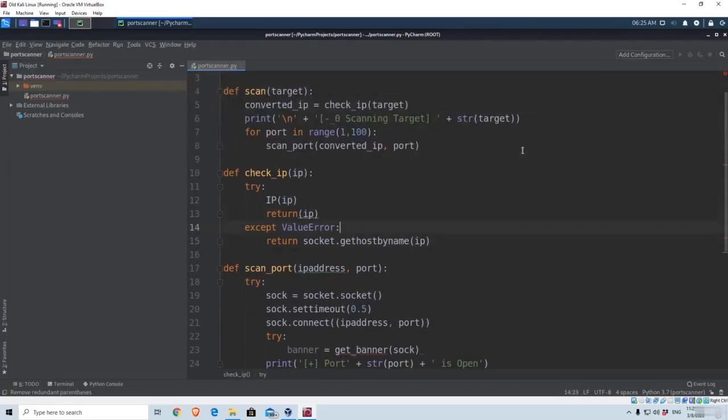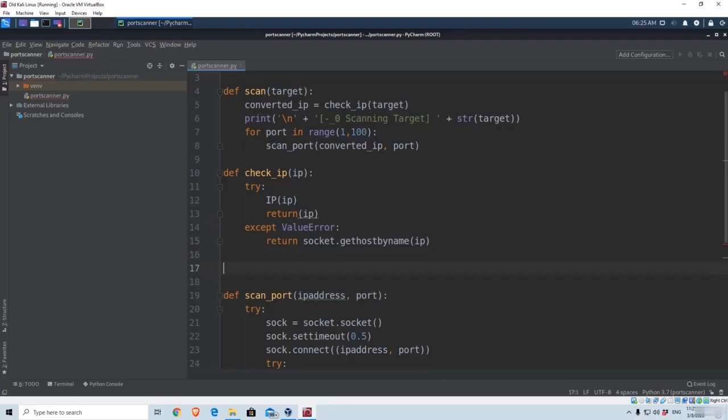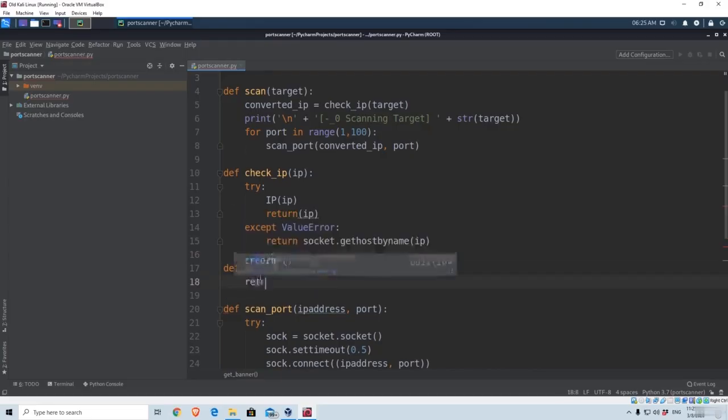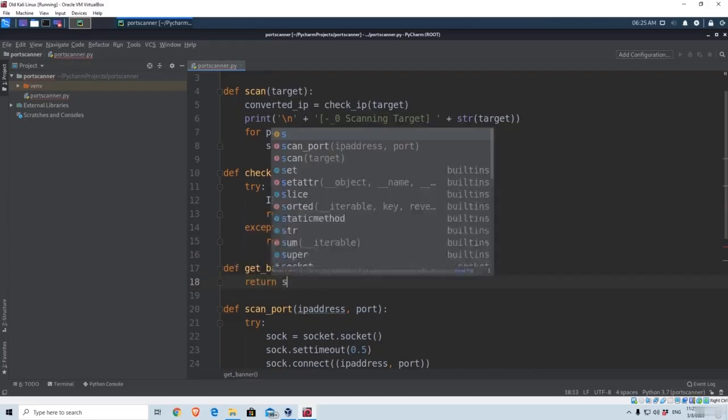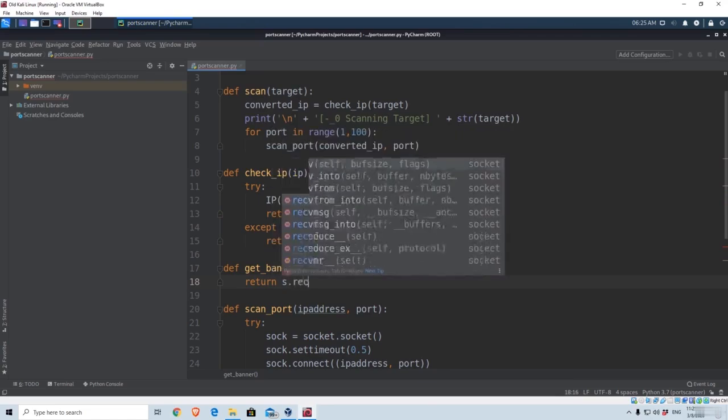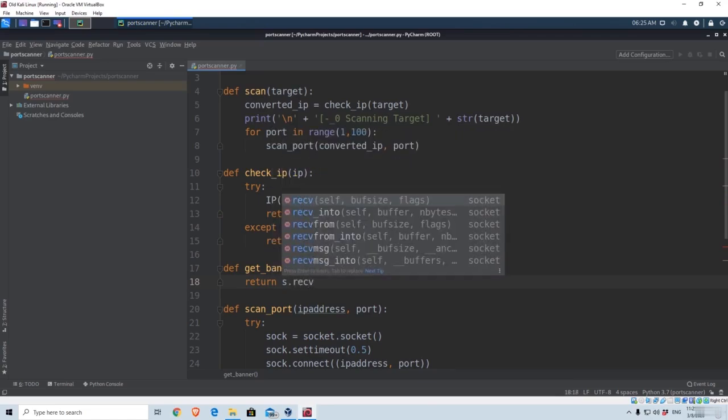We can do it right here between the scan port and check IP function, and we will call it, as we already said, getBanner. This function will take the socket object as a parameter which we already passed inside of our scan port function. And all we need to do is return the socket object and then .recv, which is the function that receives the data from this open port.